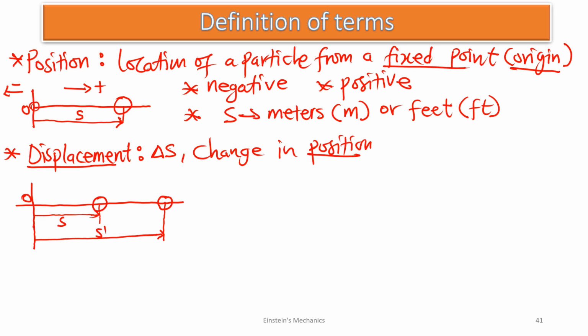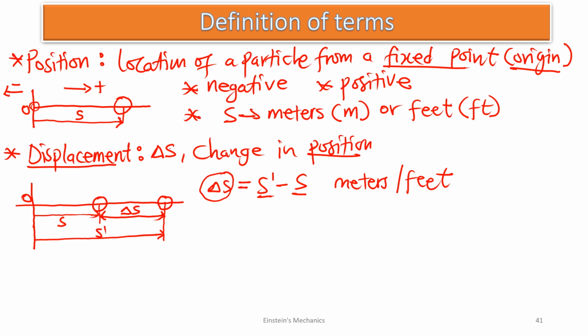So what do we see? We can see that at this interval, the particle has changed in position. It has caused a change in x. And this change in x is as a result of x1 minus x. So this is what we refer to as the displacement, the change in the position of a single particle that we are considering. Are we okay? So it is also just distance, or it is just position minus position. So it is also going to be measured in what? Meters or feet.